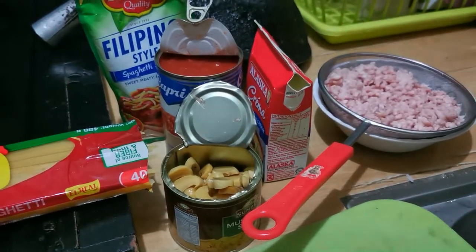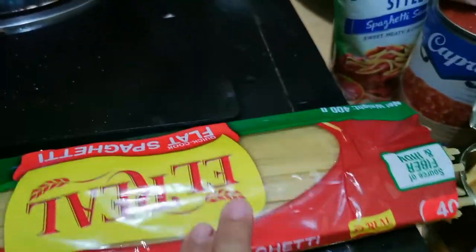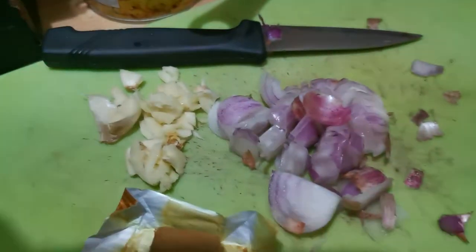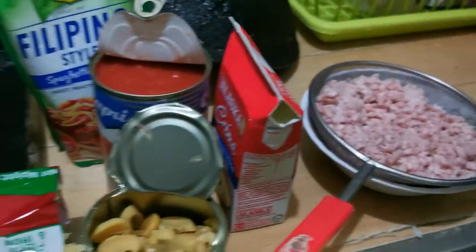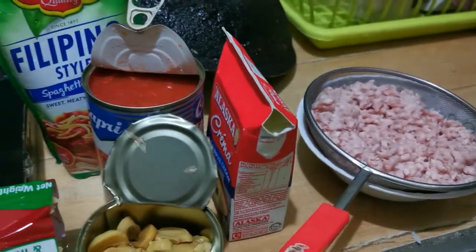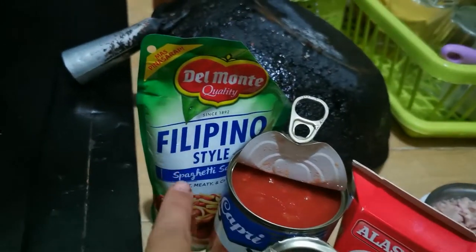Okay guys, so our ingredients for cooking our creamy tomato pasta are the following. We've got this flat spaghetti, and then we've got onions, garlic, and Knorr cubes, and ground pork. Okay, so this is beef, and then this is pork. And then we also have all-purpose cream, mushroom, diced tomato, and spaghetti sauce.